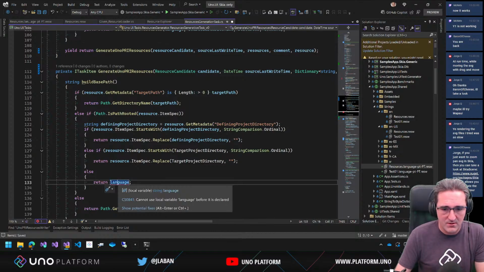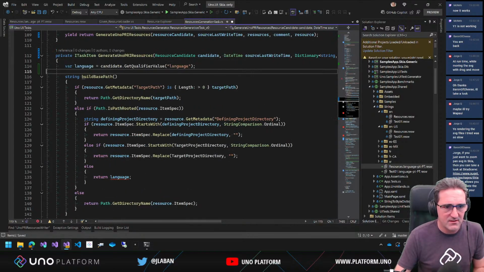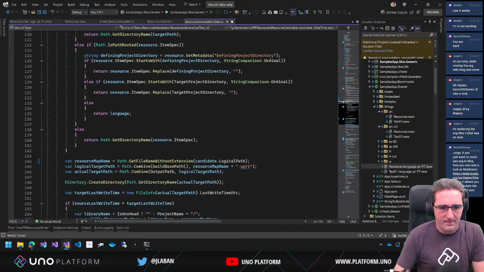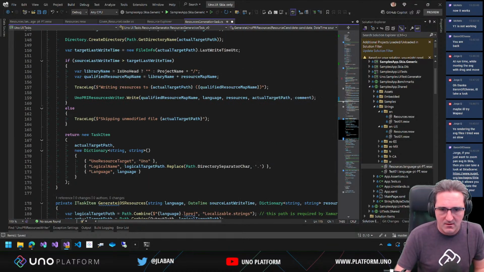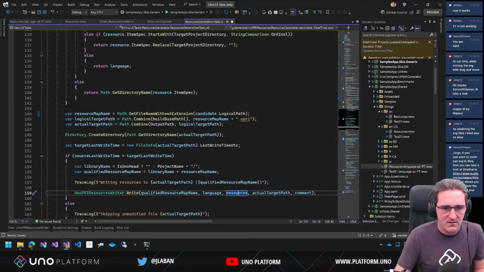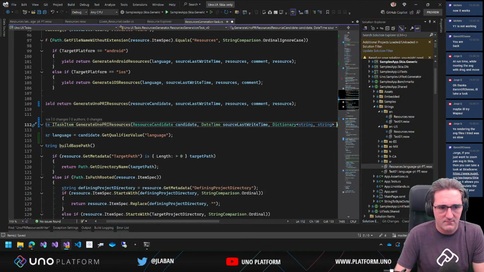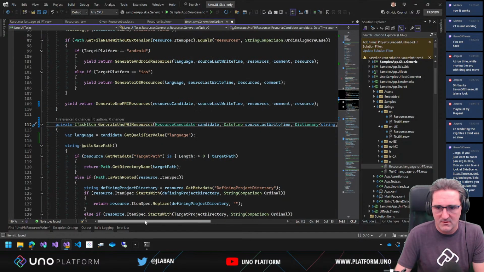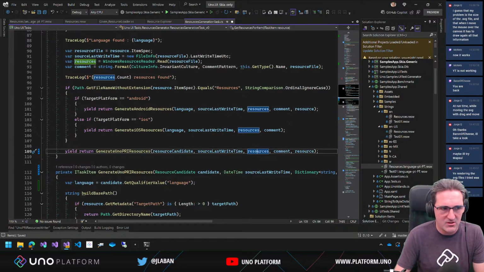We were returning language, but we can't use language before it's declared, which makes sense. Let's put it at the top there. And we were using the resources here. So I'm surprised this is a dictionary. Looks like we are. Oh, we're using resources from here. Okay, so the resources. We are pre-reading the file, so we're not making any modifications to it. So that's good enough.